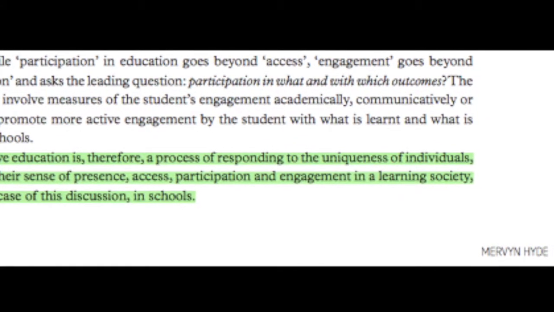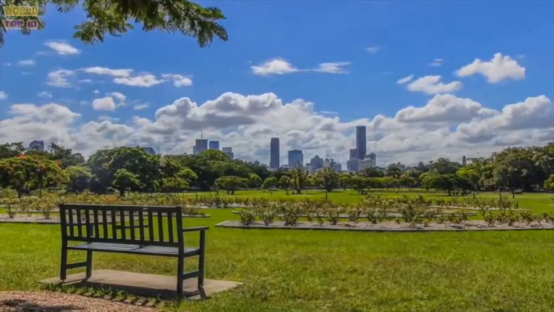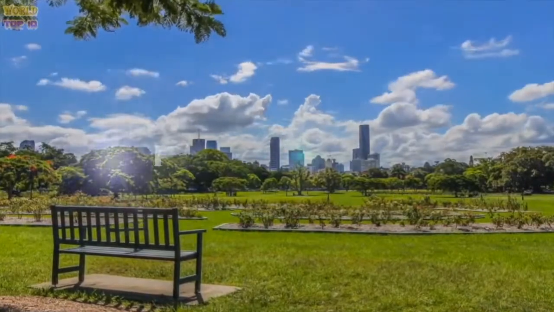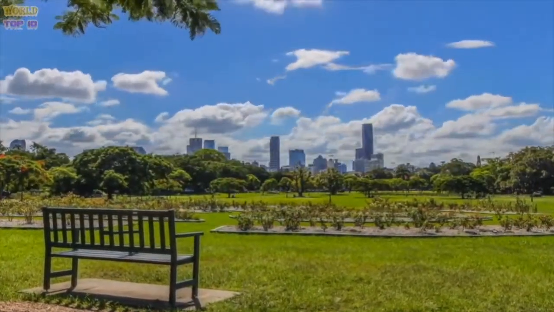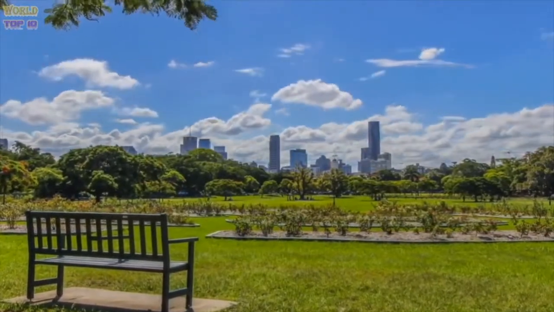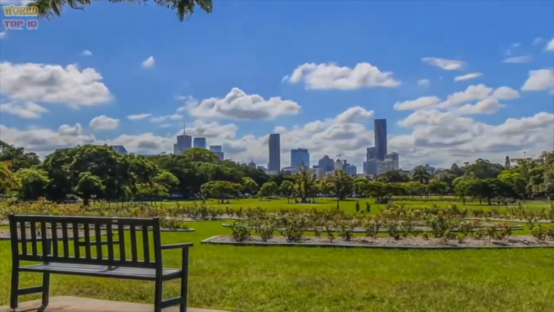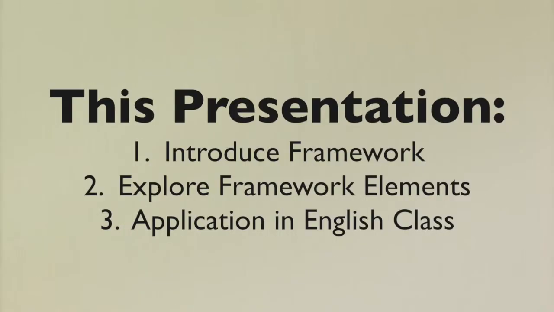Therefore, with such an extensive role in education, inclusivity needs to be something that is intentional, planned for, and incorporated in a teacher's pedagogy. Research has shown that if this is achieved, then learning outcomes can be significantly improved. The following presentation will firstly introduce an effective framework for applying inclusive practice and explore the elements that make up this framework before exploring its application in a secondary English classroom.